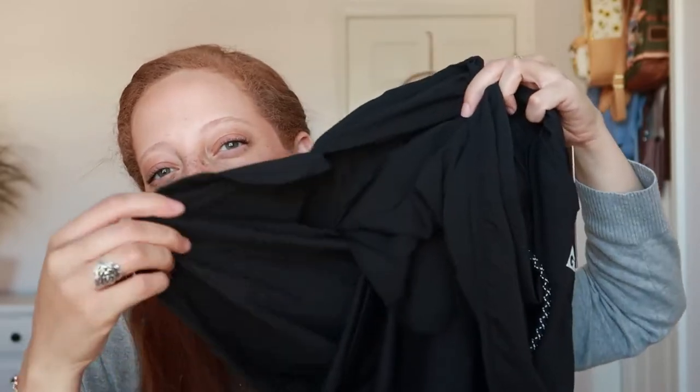I feel like a lot of times when it comes to tighter shorts, like hot pants or bike shorts, because of my thighs, they sometimes ride up. But these do not. They fall in the perfect place to not ride up my legs. And those are also in a size medium. Got them from TJ Maxx for $16.99. All right, so those are all of the bottoms. Let's move on to tops.